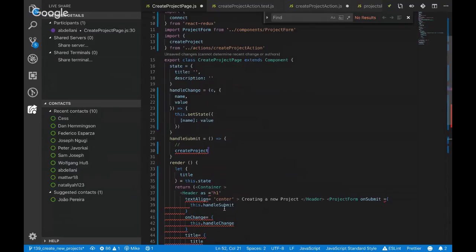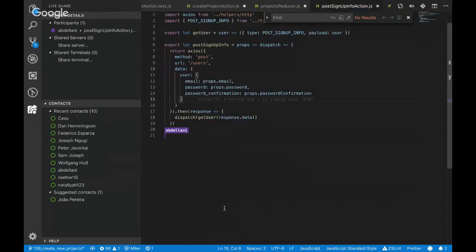Yeah, that's what I was saying. We should go look at the handle submit for the login, in the container for the login page. Post sign up container. If you can go there, we can see how they're doing their handle submit.